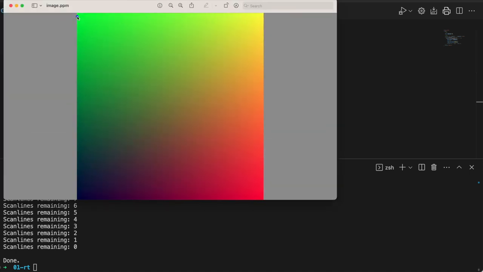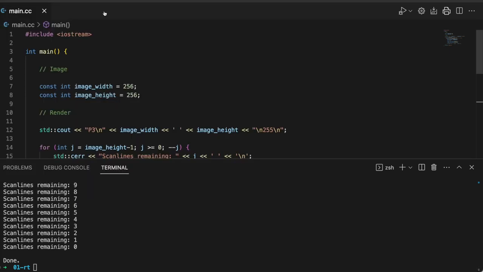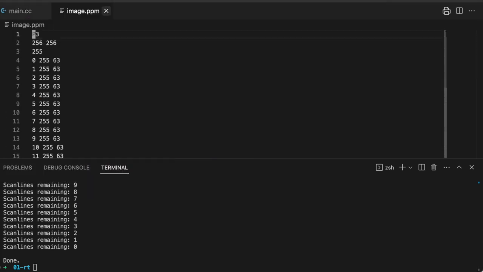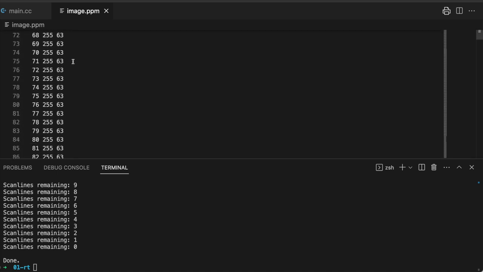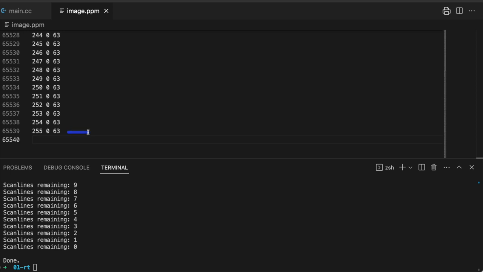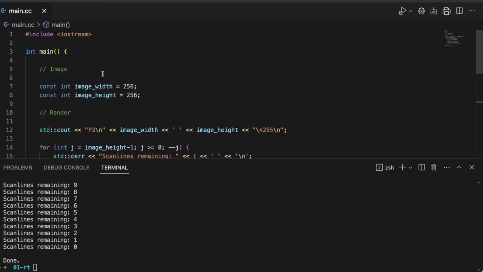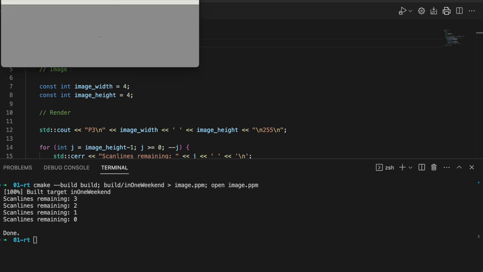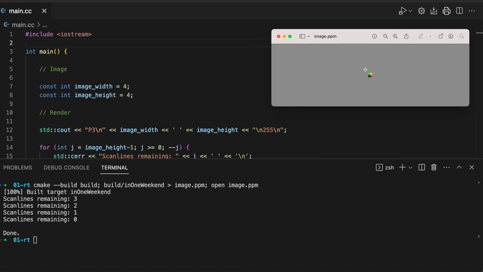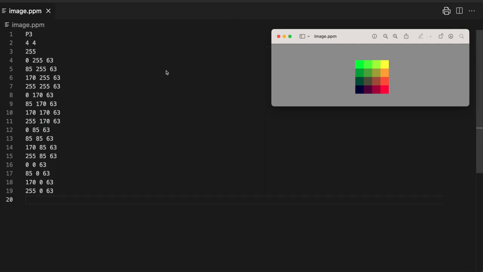We see our 4 colors in the corners as expected. Opening the image file in the IDE, we can see that there are a lot of pixels, 256 squared to be exact. Now check this out. If we change our dimensions to, say, 4x4, look at the output. Obviously, it's far fewer pixels, but the underlying image is in fact the same. Same four colors in the corners, just fewer steps to go from one to another.